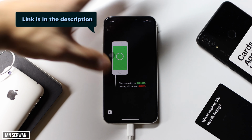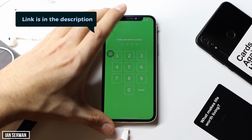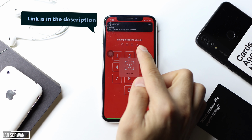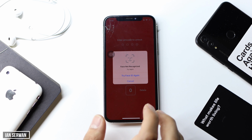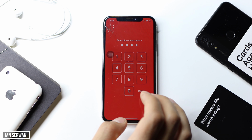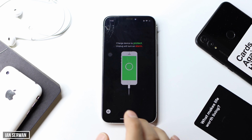And as you can see, I just put on my headphone, and if I try to remove it, the app will let an alarm sound go off. So obviously you have the ability to choose the time period of the alarm going off. You can make it immediately, or you can make the app wait 4 seconds and then make the alarm sound go off. Obviously it is different. If you make it immediately, it will go off literally immediately.